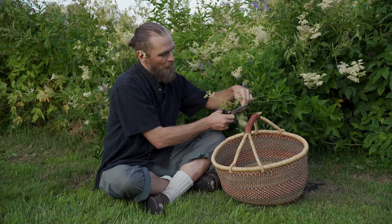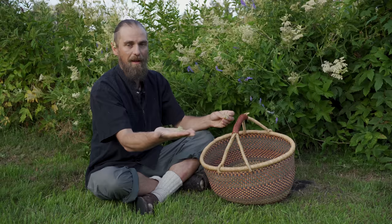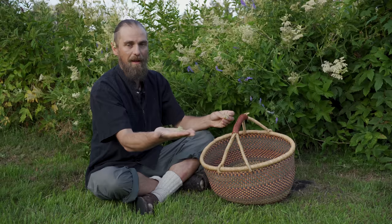Let's get into a bit of harvesting — how we want to do this and what we would do with this plant. I love these flowers for their smell, but that is also a really useful part of the medicine. While they're in flower right now, I'm just going to harvest some of these flowers — they make just a delicious tea. At home, I might garble off the stems and just take the flower parts, dry those out and add them to my tea.